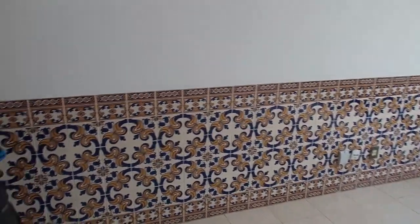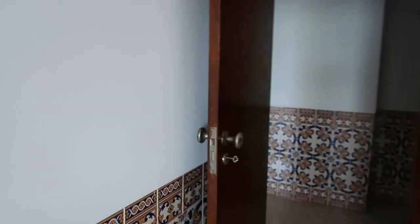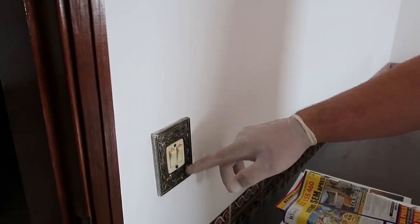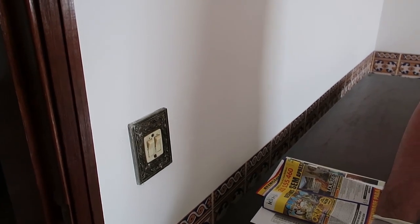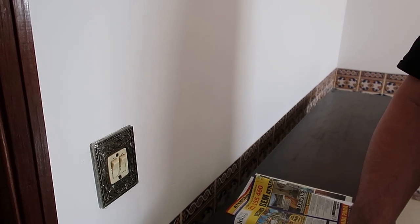We definitely need new wiring. All of this new electric. Because this is old, and I don't know how old this wire is. How old is this? This is old, maybe 30, 40 years. We need to change.